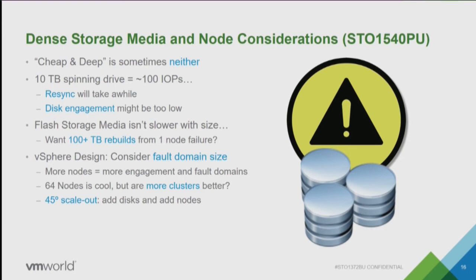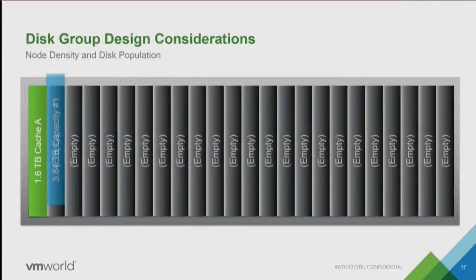vSAN is designed for that agility. We don't arbitrarily force you into big or small clusters. You get a 45-degree scale out, 90 degrees out, adding nodes, 180 degrees up, adding disks or replacing smaller disks with bigger disks. All of this without VM downtime, using commodity hardware. So take liberal advantage of that. So I like that phrase Ron used, shallow and wide. All right, I use this all the time with my customers. If you want to get really good performance out of vSAN, go shallow, go wide.